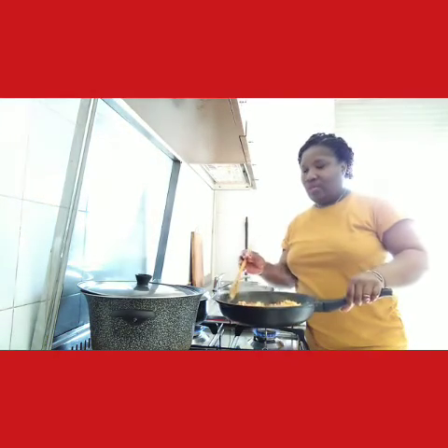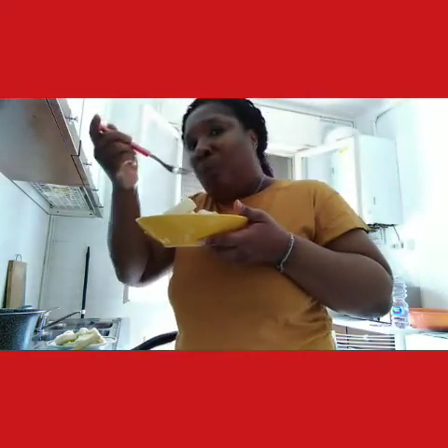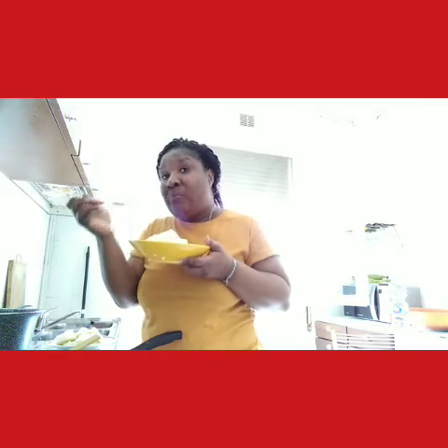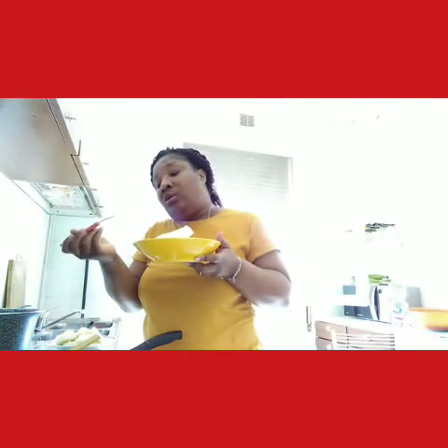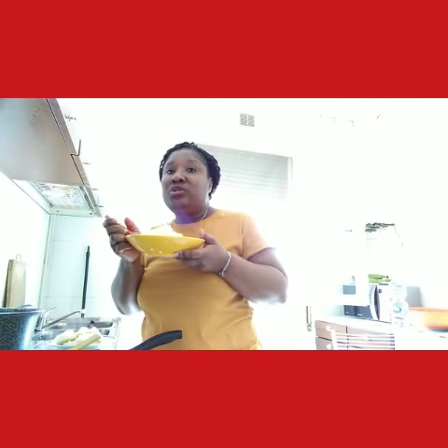Can you see that? Let me just show you. Wow, guys, you need to try this. It came out very nice, so sweet — with the bell pepper I added to this recipe. It came out so sweet. You can't compare it to the normal way. Try your scrambled egg with just pepper and tomato, then try adding red bell pepper to it and come and thank me later. So sweet. Thanks, everyone.